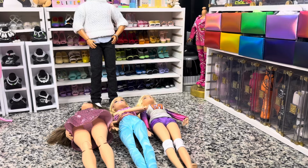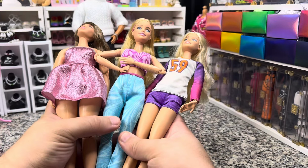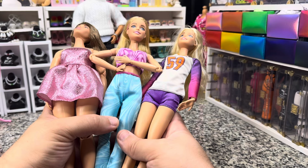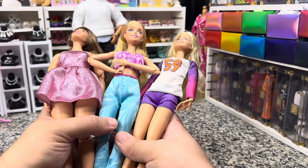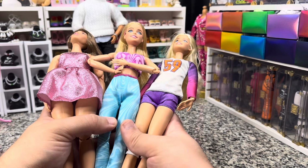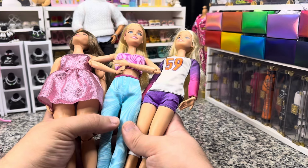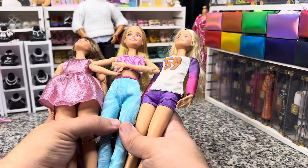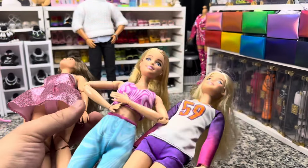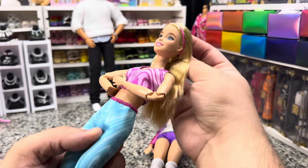So if you are looking for matches that are going to match this one, you have got three different options. We do not have a petite option yet for this skin tone because we got the new Christie Yamaguchi in pale, and then we got a different one recently that I'm for some reason blanking on. But these are very cute. So if you guys have any questions on these, let me know in the comments. Again, you've got your Looks Simone, your tall volleyball player, and your newest Millie. Those are all matches. They are going to match dolls that are the same as the ones I've shown you.